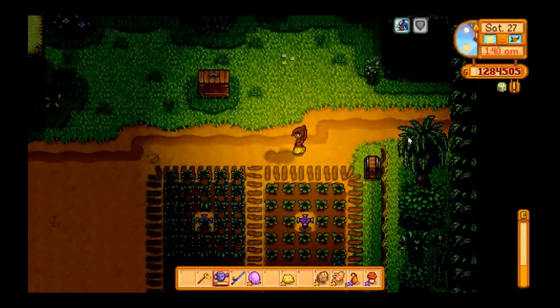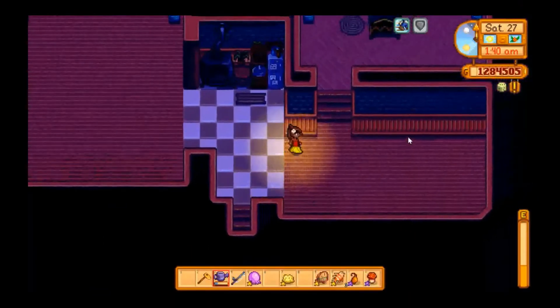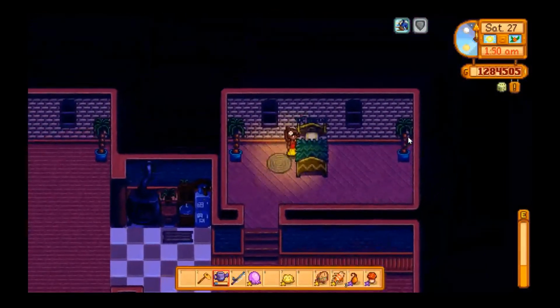Okay, so I don't think we're making it back to the farm. Let's go to bed here. We'll spend a night on the island, and we'll check out Mr. Key's walnut room before we leave.